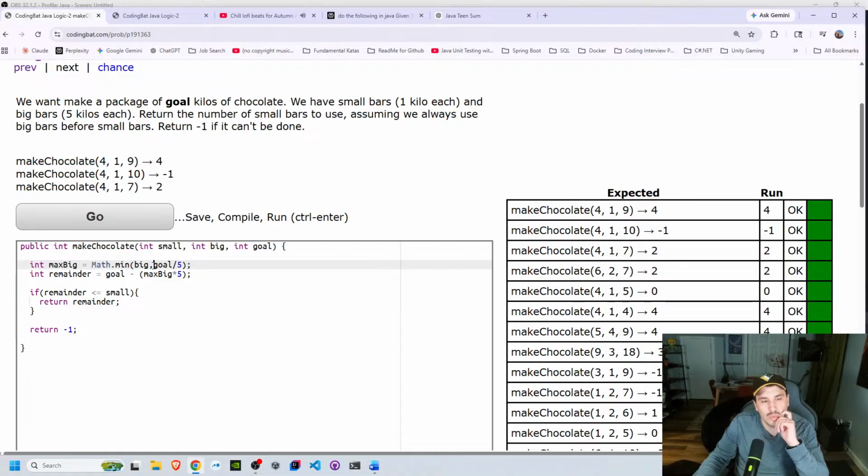So whatever the minimum is between those two. Because even if more big bars can go into it to reach your goal, you might not have that amount of big bars. So in that case, we're gonna just use the full amount of big bars that we have.